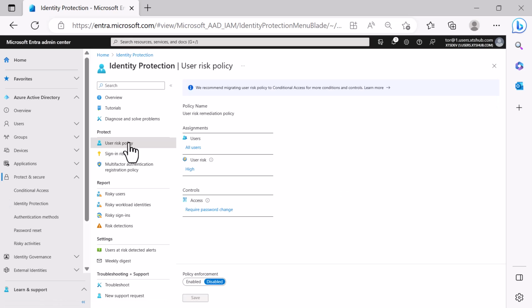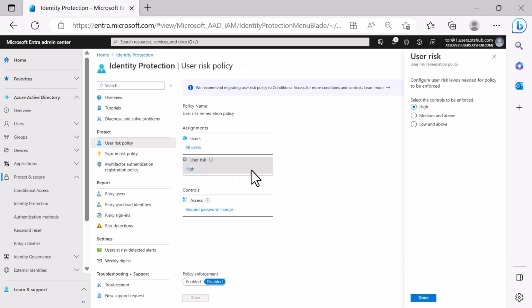If we look at the user risk policy first, we can assign it to users. And we can decide whether it's all users. And actually, if it's a user risk, yes, I would assign it to all users because any user that is at risk, we need to probably remediate. In terms of the user risk, again, we can choose whether it's high, medium and above, low and above, and these are the risk scores that Microsoft have applied.